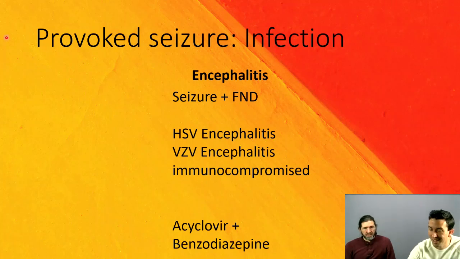And classically, if they're going to be fair on this one, they're going to give you a temporal lobe seizure. This is one where they'll give you that focal onset with secondary generalization, because classically the herpes viruses, particularly herpes simplex, will affect the temporal lobes. So you'll get these kind of weirdly described seizures. But anything with altered mental status and those meningitic signs, you need to be thinking about encephalitis.